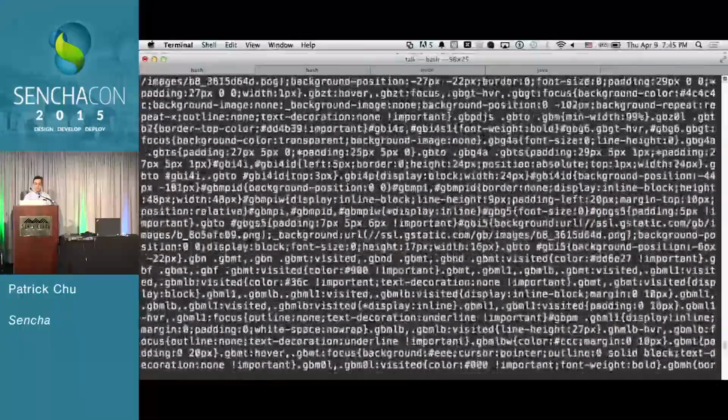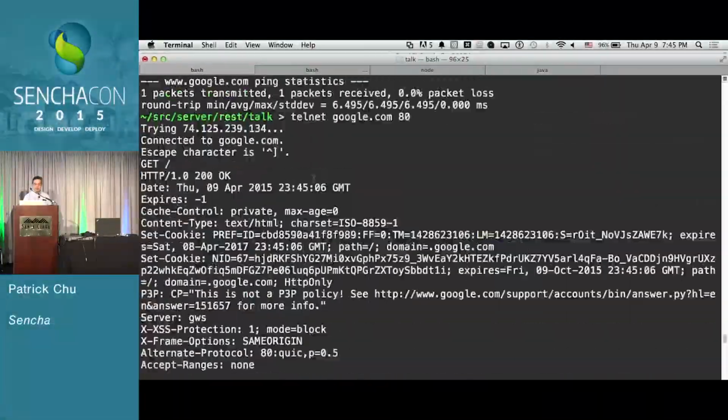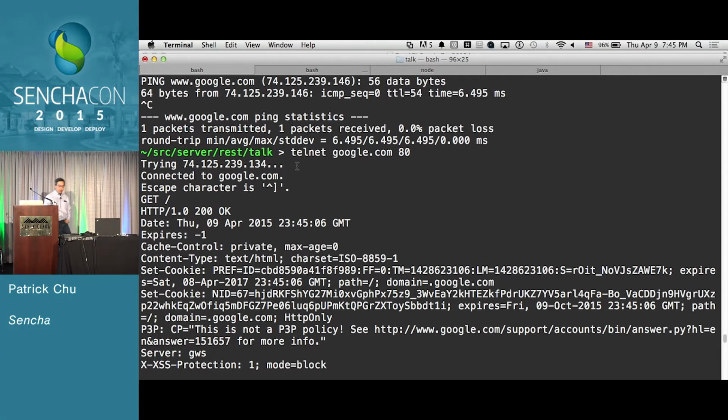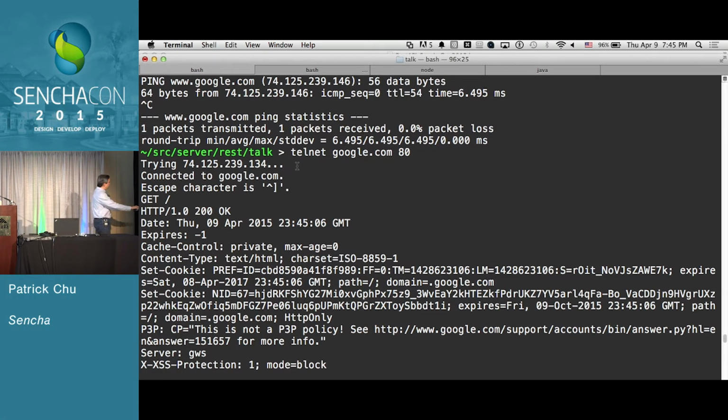If you do a get slash, you are using HTTP 1.0, and it sends back the date and some headers and then the information.